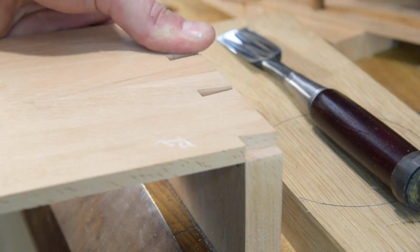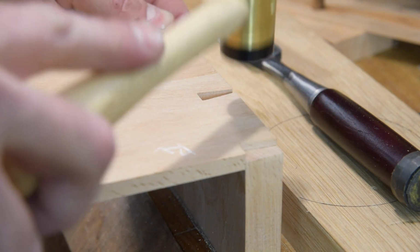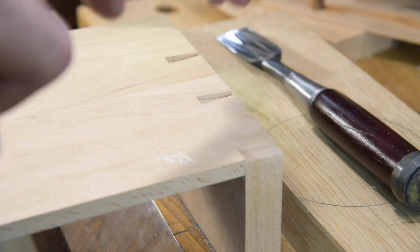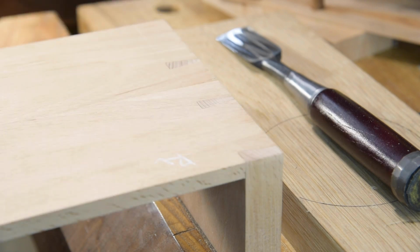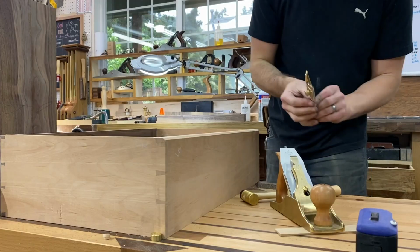And this is my favorite ironic moment of the build: setting hand cut dovetails with a domino. Yeah, good tight fit, love it.